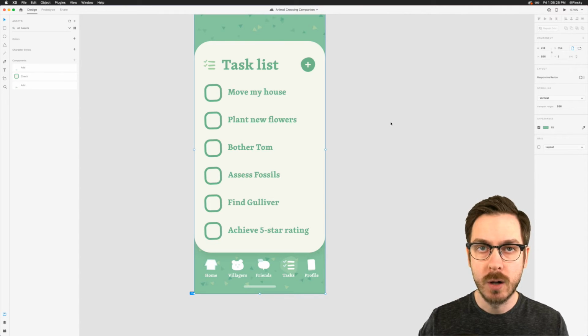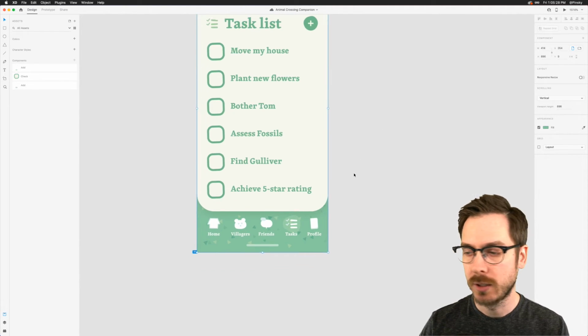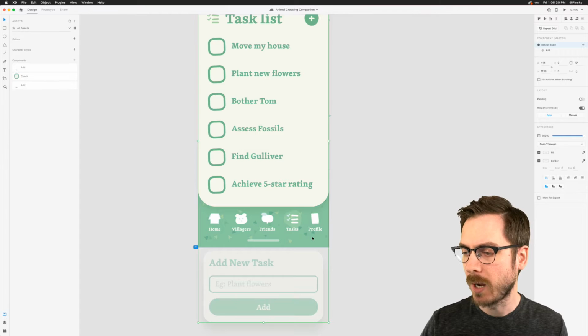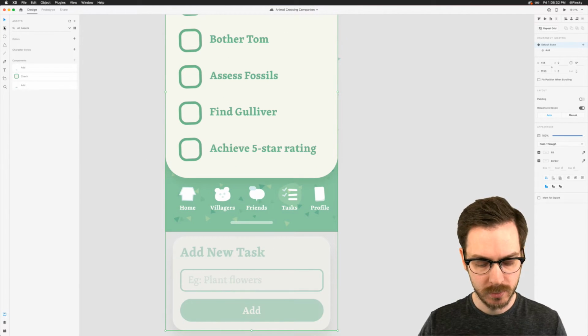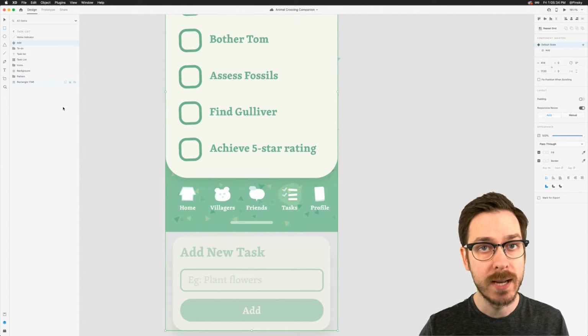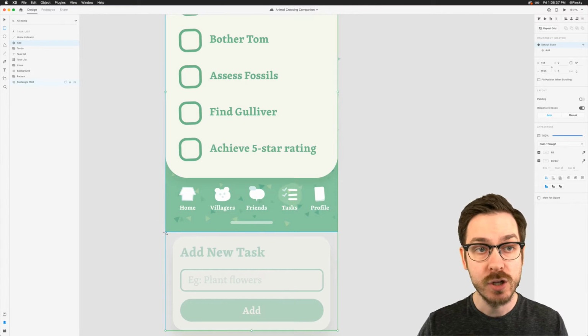So just to set us up for the additional screens, we may want to alter that navigation bar just a touch. Here's what we're going to do. Down here at the bottom, let's hop over to the layers panel. I'm going to draw out a navigation bar, or at least a rectangle that we're going to use for that navigation bar.